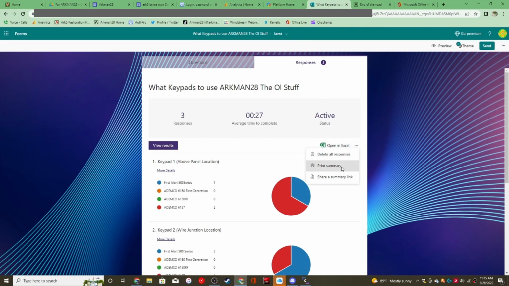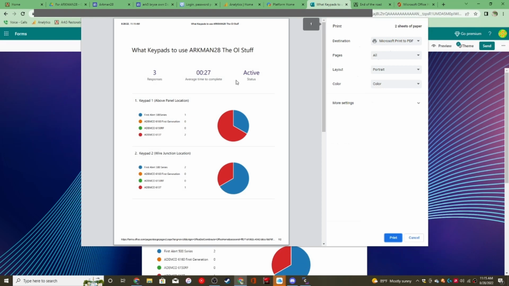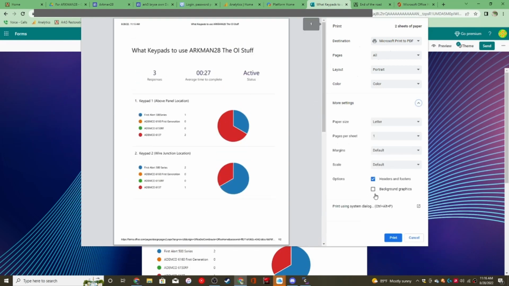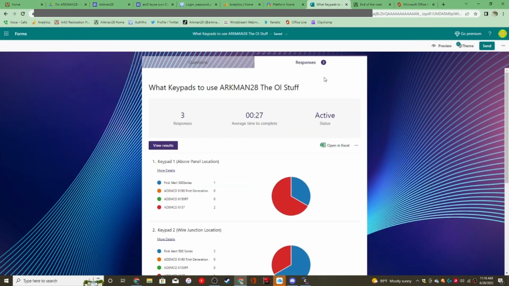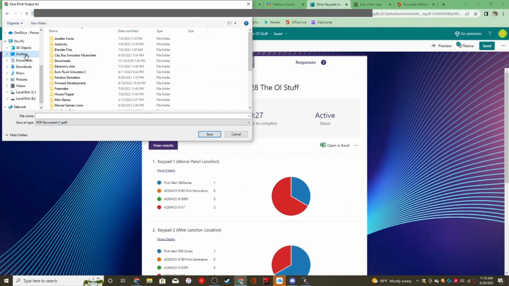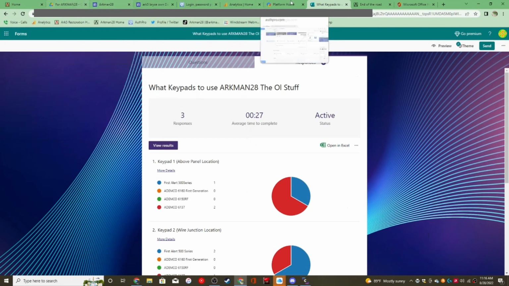Actually, you know what? Let me just go ahead and print this as a PDF for saving this later. Okay. Alright, the document is a PDF. So that's pretty much it about what you need to know behind the scenes and everything.